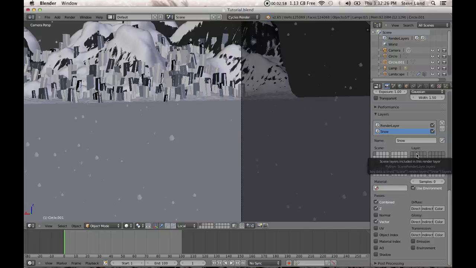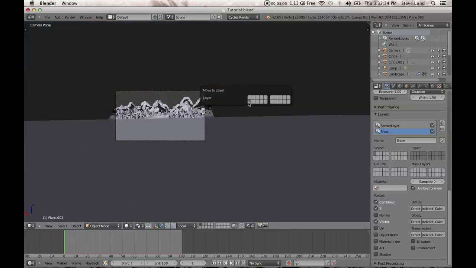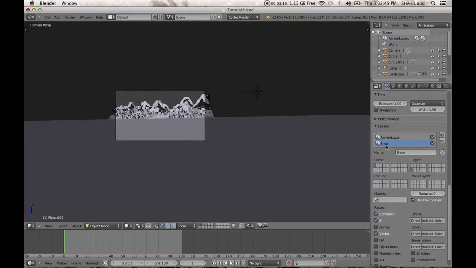And select just. Why don't we move our snow to another layer? Move to the bottom layer. Move our snow to another layer, and have this one just be that layer, and this one just be that layer. Alright, and this one we want vector checked. Okay.